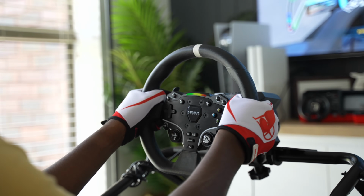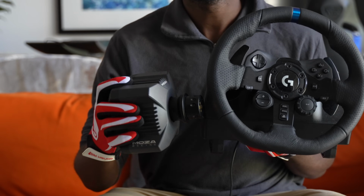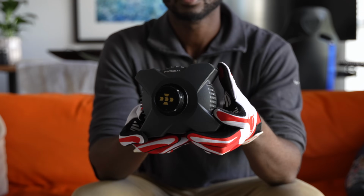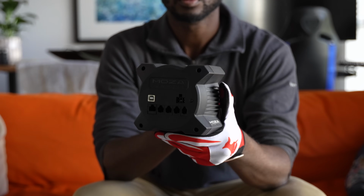And thus we've come to the end of the journey with the question, who is the Moza R3 really for? Now, if you've already got a direct drive wheelbase, this ain't for you, but if you are using a Logitech, a really entry-level weak gear wheelbase, I think that this is a great step up. If you're someone who's looking to start sim racing and not wanting to spend loads of money, I think this is awesome because there is an ecosystem there that is ever expanding. I think that this is an awesome little thing because of how portable it is. I can chuck it in my suitcase just like that and take it away.